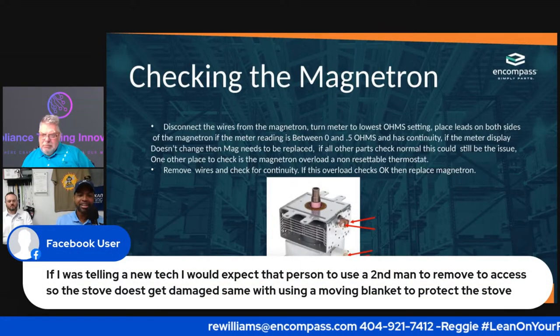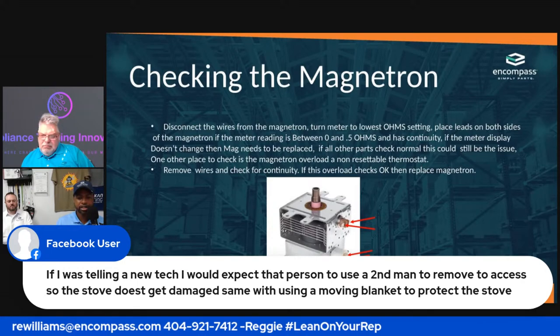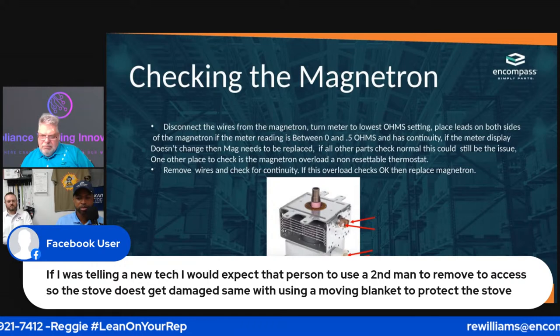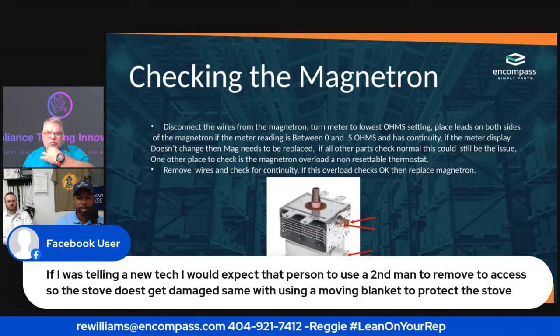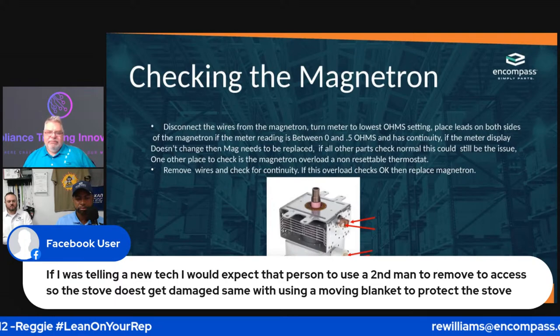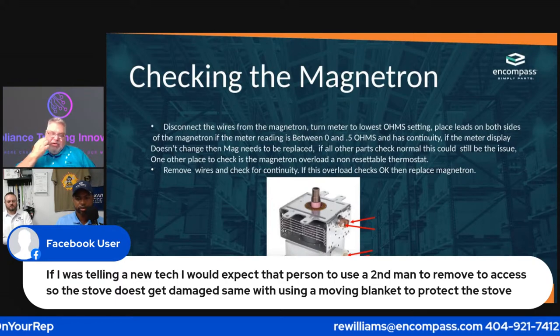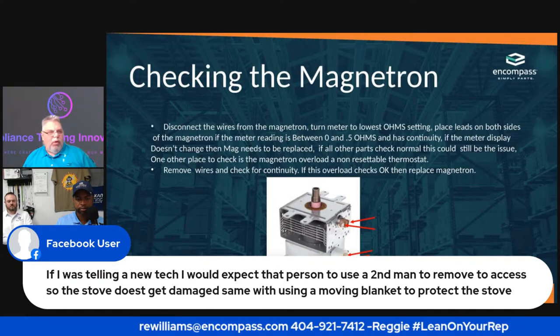There we go. If I was telling a new tech, I would expect that person to use a second man to access so the stove doesn't get damaged. Same with using a moving blanket to protect the stove. Correct, that's for an OTR, you're exactly right. If it's a countertop microwave, most of those are under 40 pounds.